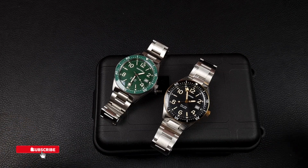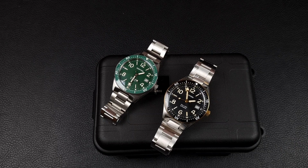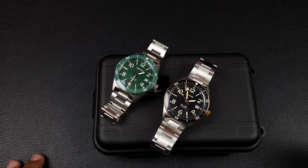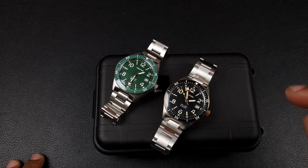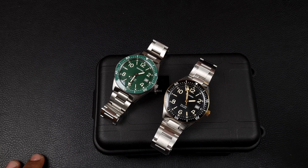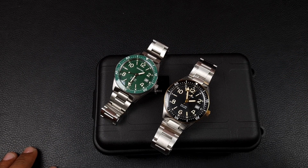Now, is this watch the best value for money dive watch available on AliExpress? I actually think it is. A way for you guys to know that I'm not just gassing or making things up as I go along is because I actually don't like this style of watch. Yet I've got to be objective as a watch reviewer, and I'm going to tell you why I think it's probably the best value for money watch out there, with the specifications that you have available with this S434.